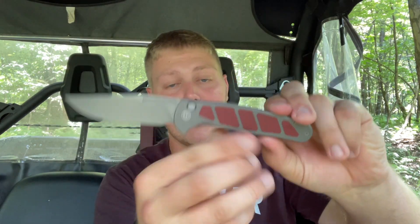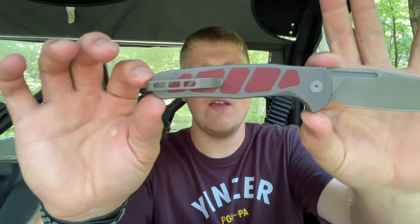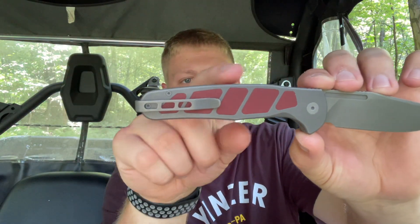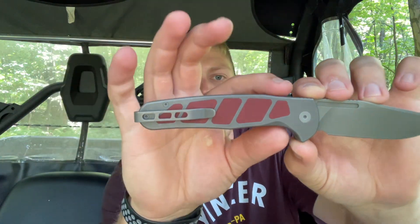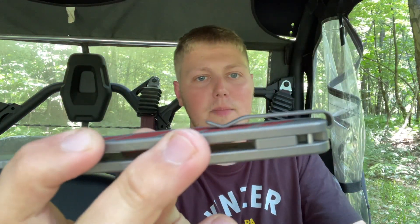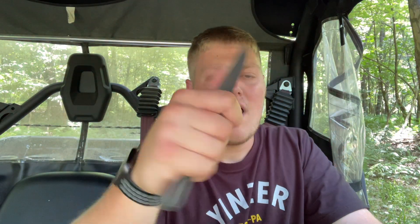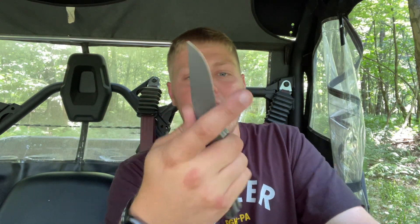Moving on to ergonomics: this knife has a three and a half inch blade so it's a bigger knife. Not using the flipper choil, it's a very utilitarian handle shape — pretty straight back with a little swelling in the middle. I can get all four fingers in very comfortably with a little sticking out the back. The pot clip sticks out a little proud of the knife so I can feel it, but it's not causing much of a hot spot at all. Jumping up top works very well in a saber grip.